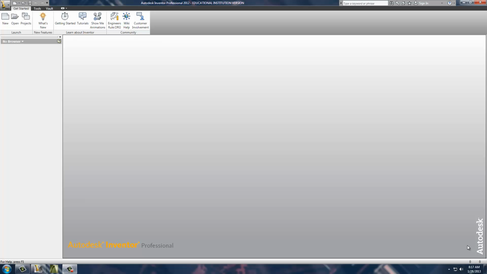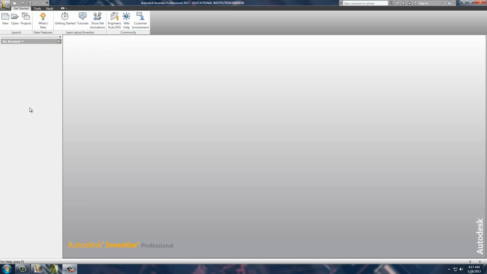Today we're just going to walk you through the interface and show you what we've got available to us. Let's begin with the interface's basic structure. If you look here at the top, right along the top row of our screen, we see our ribbon bar. This ribbon bar does change depending on what operations we're doing, what type of drawing we're creating, whether it's an assembly or a drawing or whatever.